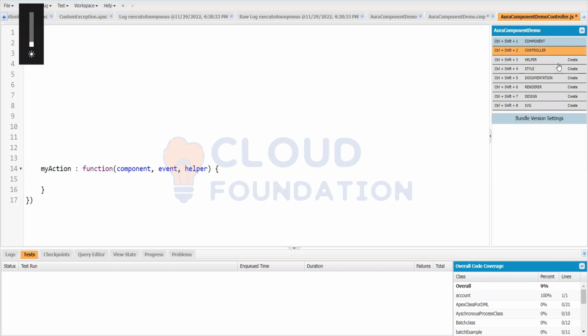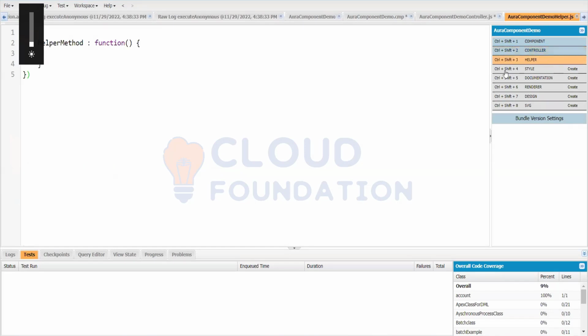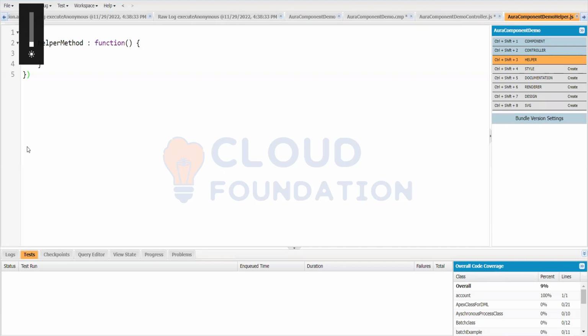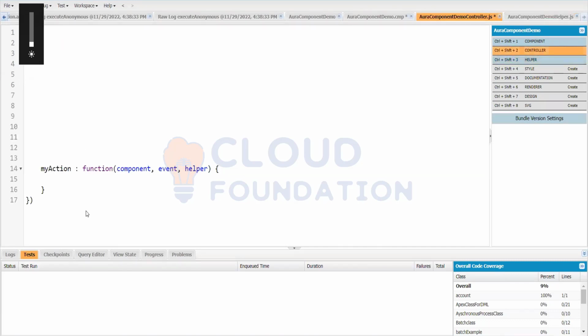Okay, and in the helper we decide reusable code. For example, say I have 10 lines of code that I want in each function, right? What I will do is write that code in a helper method, because if I write it again and again in each function, it will be redundancy, duplicate code in all the functions.